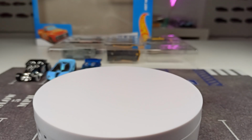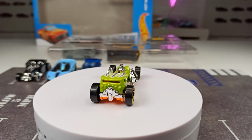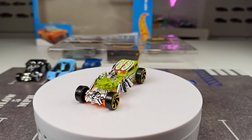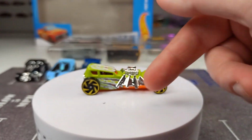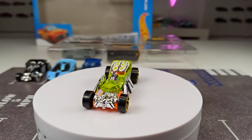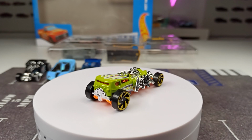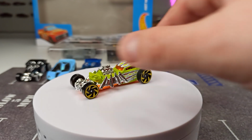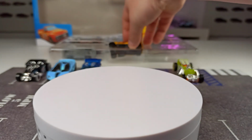So we got this one here. I think this is the Street Creeper. Yes, it is. Here we are, and this thing is really horrible in my opinion. Man, I can't even look at it. We got these spider legs all over it, and I don't know what that is, like Batman stuff or something. Ugh. The color, this thing is just ugly. But there might be some people that do like this thing, and I'm always telling you that I'm getting more and more into fantasy cars, but this is stuff that I just don't like. So let's go on with another one.